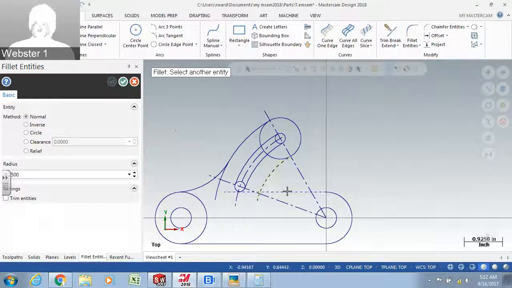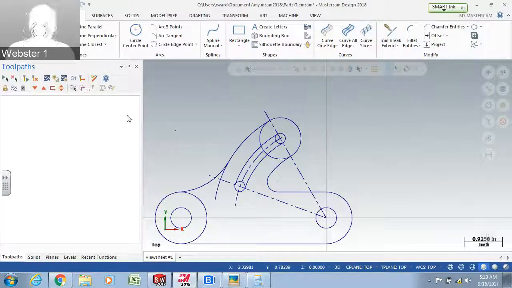We're going to go from here. So we click on this entity and we click over here on this entity. Looks like that's the only one. You can try trim on this one. On this one, it actually works out, doesn't it? So you could go ahead and trim it right away. And go ahead and hit the apply and the green check mark to get out of that.